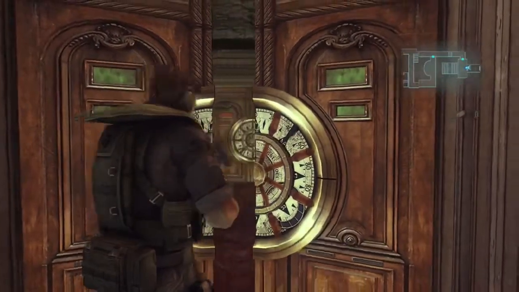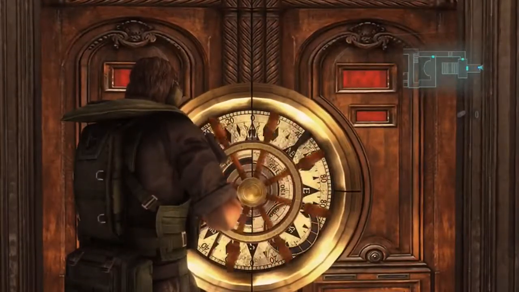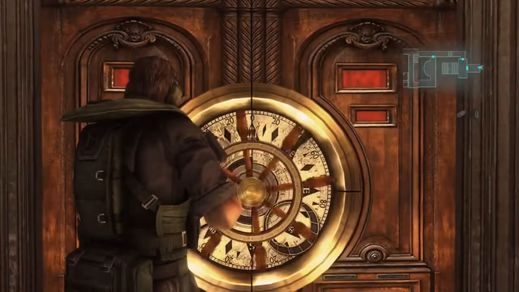Oh, good. It's the loading doors. Obvious loading door is obvious. Well, at least they designed them as if it was like the captain's wheel on a pirate ship.